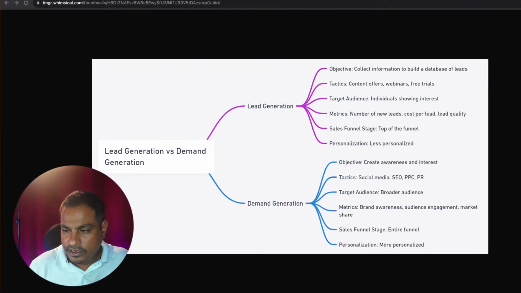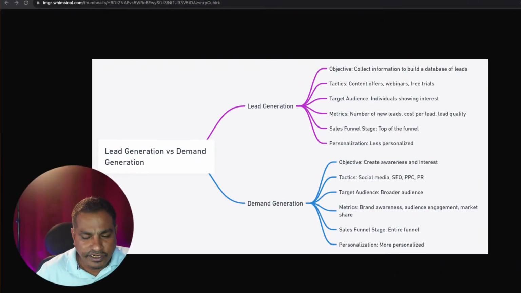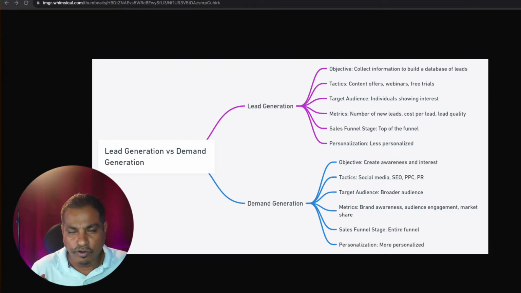And I have made a simple mind map for you to understand what each of these things mean. So, basically, when you look at lead generation and demand generation, the timelines are definitely different for both of them. Lead generation is on the go. You just need them as soon as possible. Now, you know what you want to convert. You know that there are a few people interested in a few things that you may have to offer. So, you quickly give them a lead magnet and get them to sign up for whatever you're offering. Then you go about nurturing your audiences. Then you go about converting or selling to your audiences. So there is a life cycle that it goes through, right?